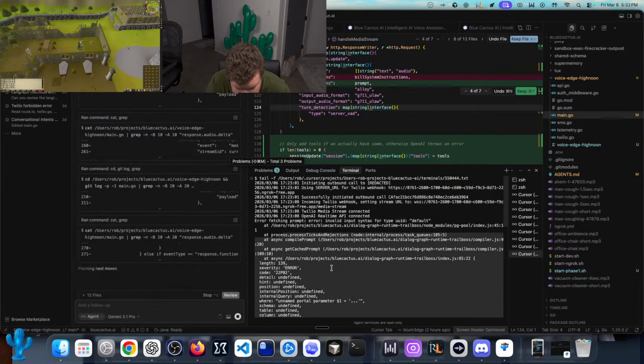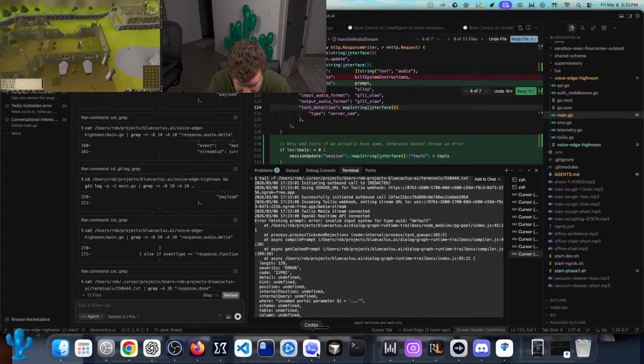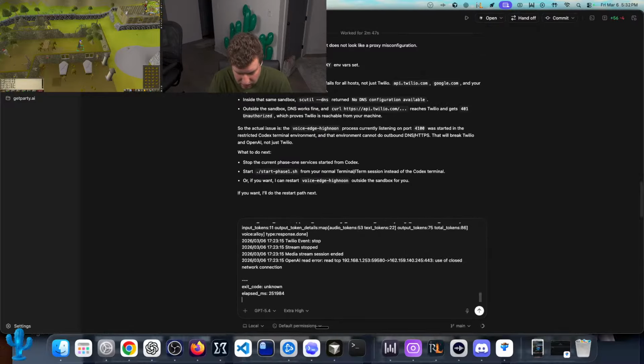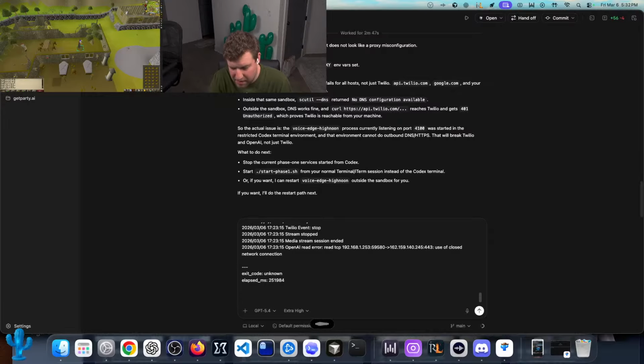Let's see. No, I don't want you to do that yet. We're able to make the phone call now, but when the code goes to fetch the cached string from Redis and pass it to the OpenAI Realtime API, for some reason that audio is not streaming to Twilio. When I answer the phone, it's just radio silence. Do not make code changes yet. Just help me understand what's happening.